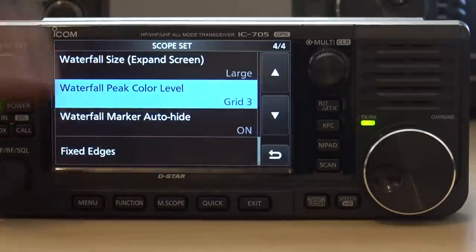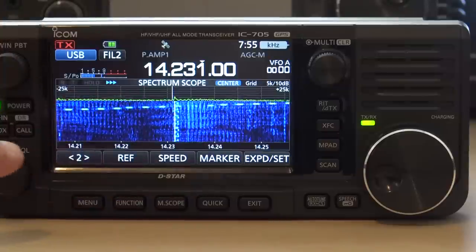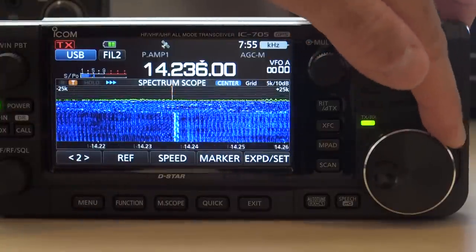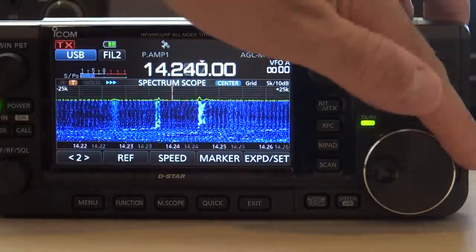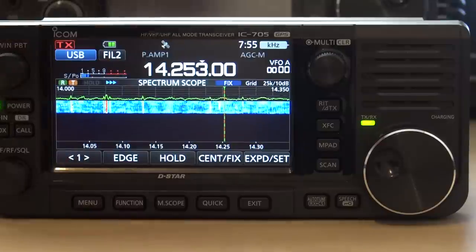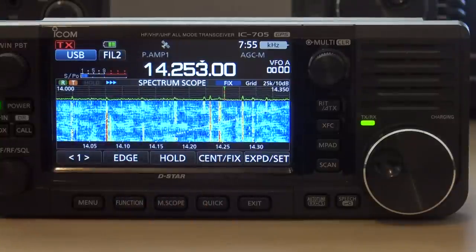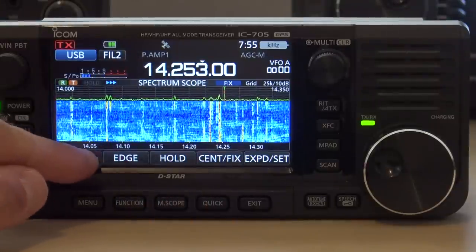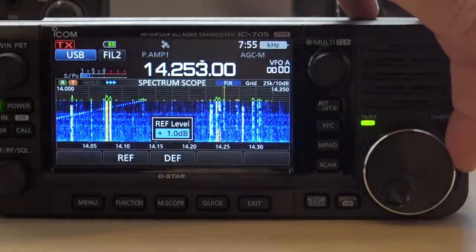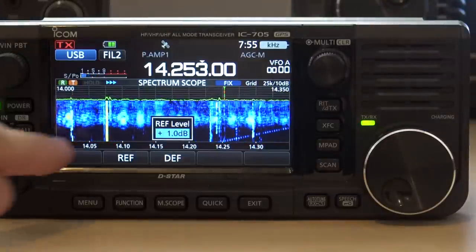And the fixed edges, well, we'll leave that alone. Waterfall marker auto hide, that means when you use the waterfall marker like this and you go scrolling, it's going to disappear when you land where you're landing, okay? Just like if I go here to center fix, now watch. See how noisy that is? And the line disappeared with the auto? Now watch this, I'm going to turn the reference down to get rid of all that noise, and watch what happens. Okay? See all that noise coming in there?